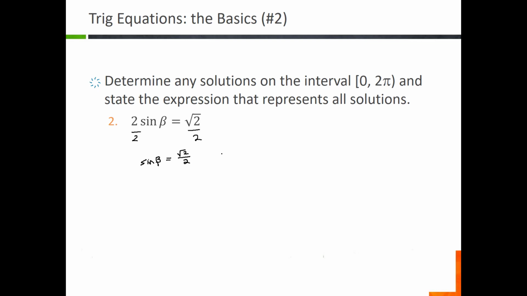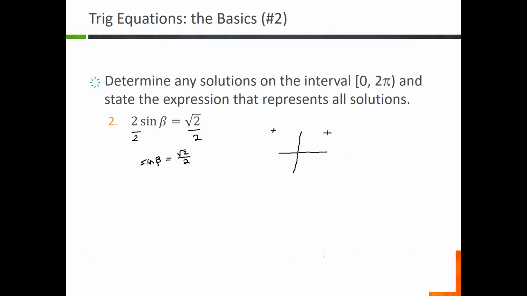So once we've simplified it, we pretty much have to go back to our unit circle every time. That's the whole point of this, is to simplify it down to a nice, simple expression involving sines, cosines, and tangents. Hopefully it's a number on the unit circle, which we can find the exact solution. If not, we may have to use our calculator. So let's think about where sine is equal to root 2 over 2. So we know sine is positive in the first and the second quadrant, and this is a positive root 2 over 2, not a negative root 2 over 2.